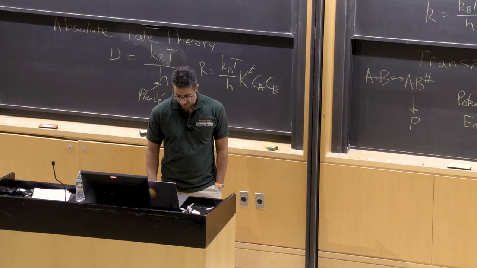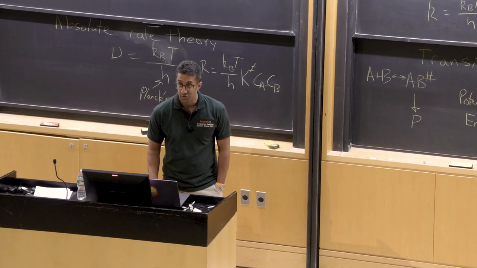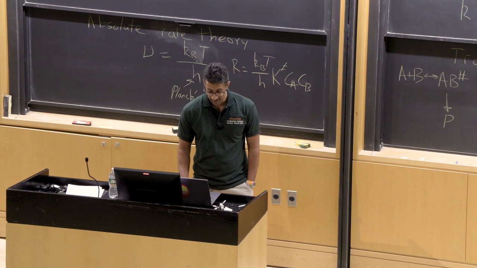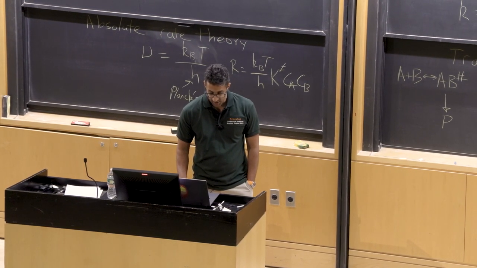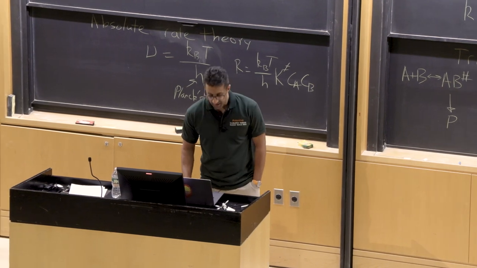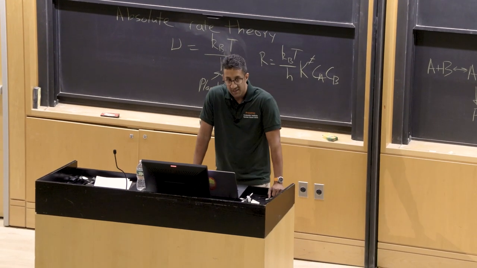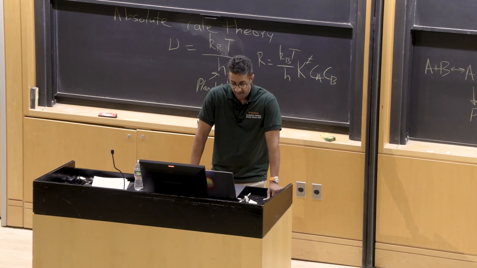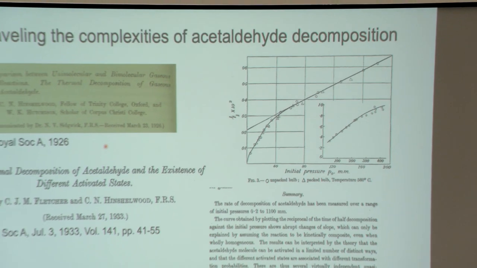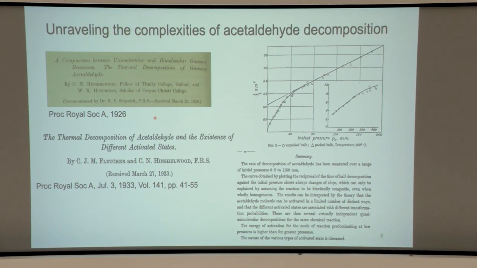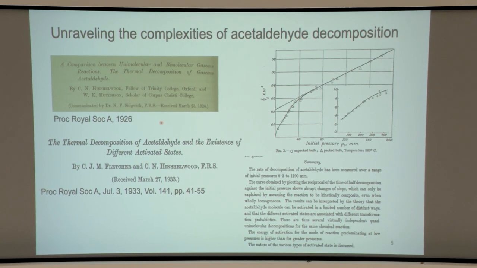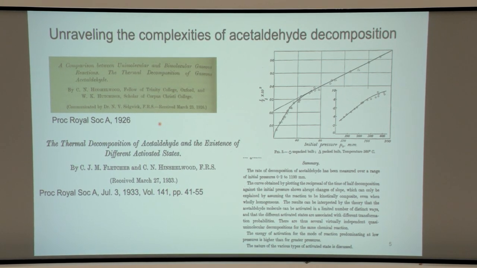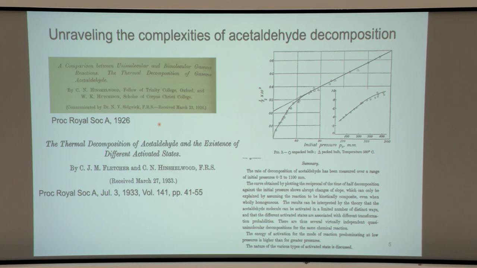So a very famous paper by our friend Hinshelwood, as we saw, our godfather of kinetics, who won the Nobel Prize. He had a paper in 1926 in the Proceedings of the Royal Society. So he was in the UK. And in those days, it wasn't like you could just go find papers anywhere. They were just shared in conferences. Like we have our combustion symposium. People would go to the conferences, they would submit their papers, and they would discuss with each other, yeah?